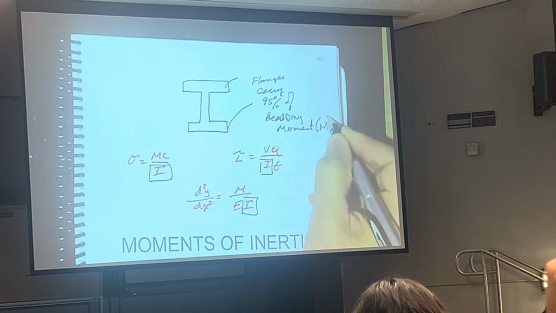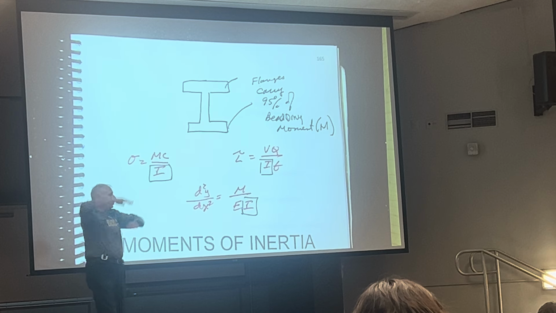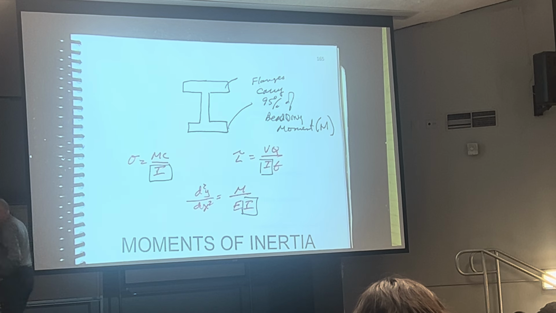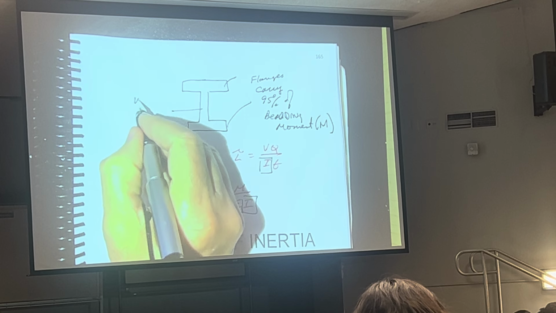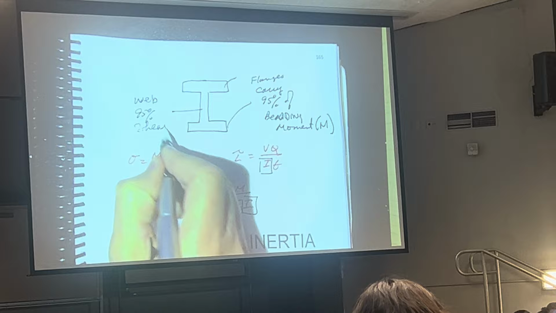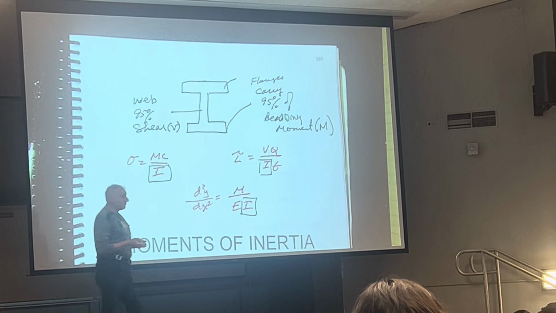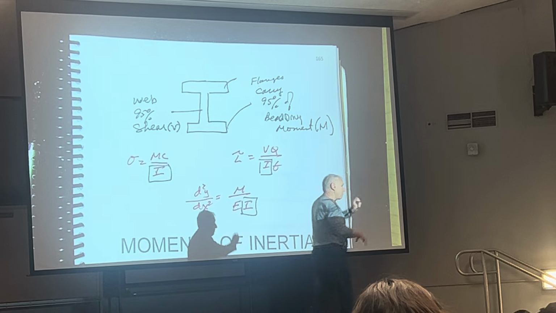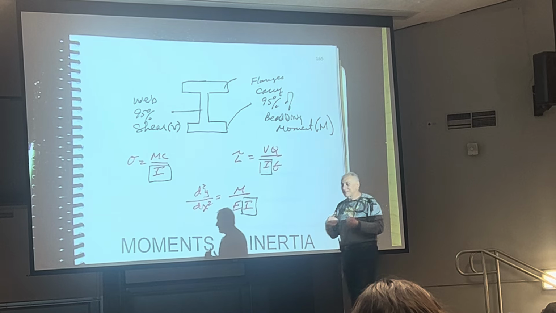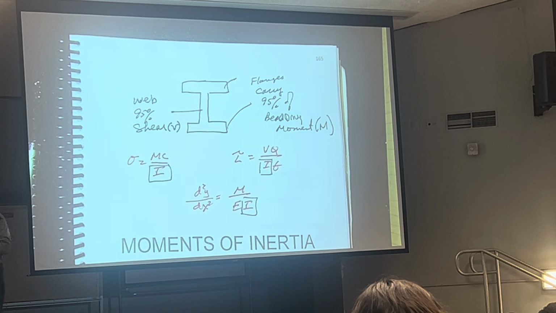You know that M that you calculate using shear and bending moment diagrams, that M is being carried by the two horizontal pieces of the I-beam. This part right here is called the web and carries 95% of the shear. That's that V. So it's pretty nice because it separates out the bending moment from the shear and puts it at different locations on the section. That's another huge advantage for the I-beam. Okay? Huge. Monstrous.